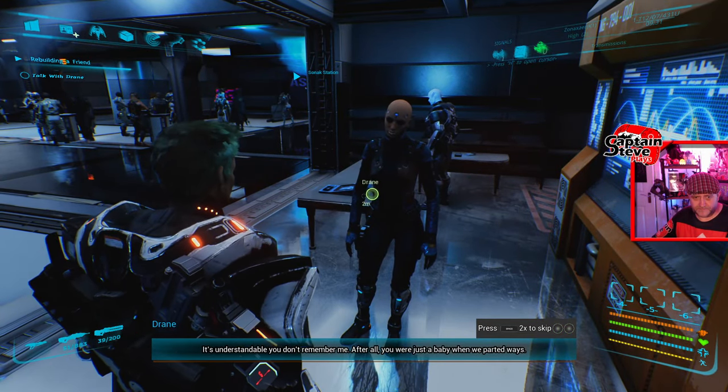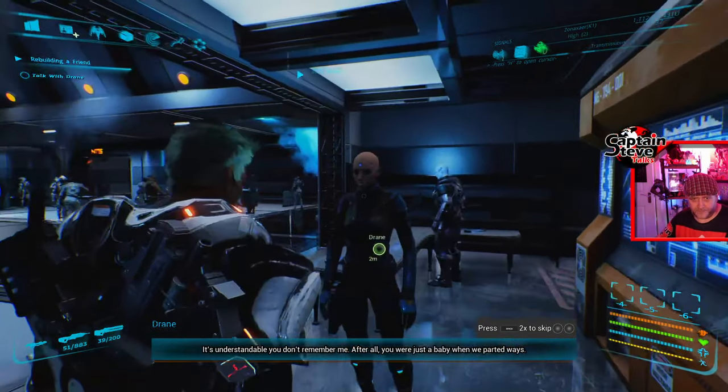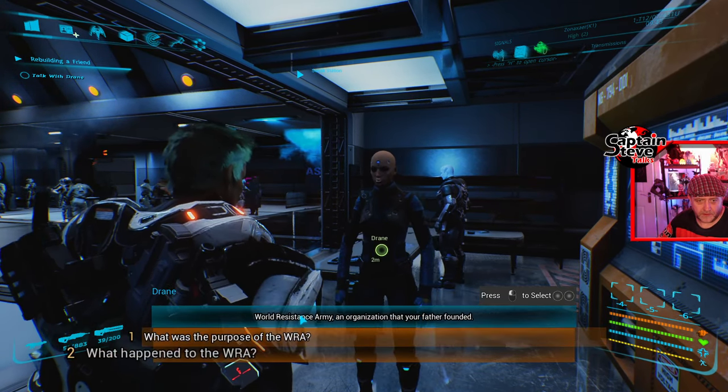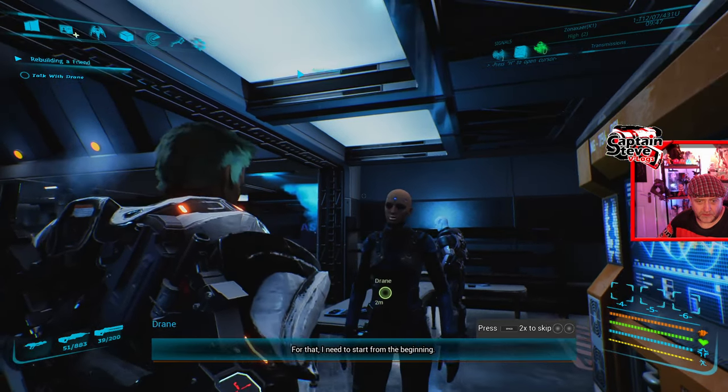It's understandable you don't remember me. After all, you were just a baby when we parted ways. My designation was Threeward, Commander of the WRA, the Rock World Resistance Army. And for all that, I need to start from the beginning.